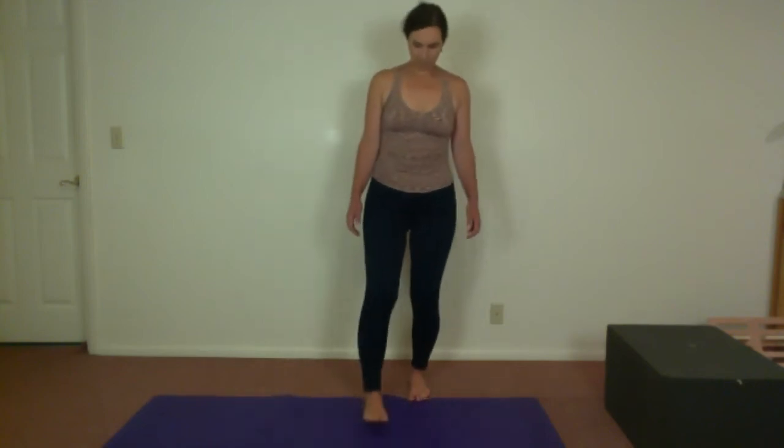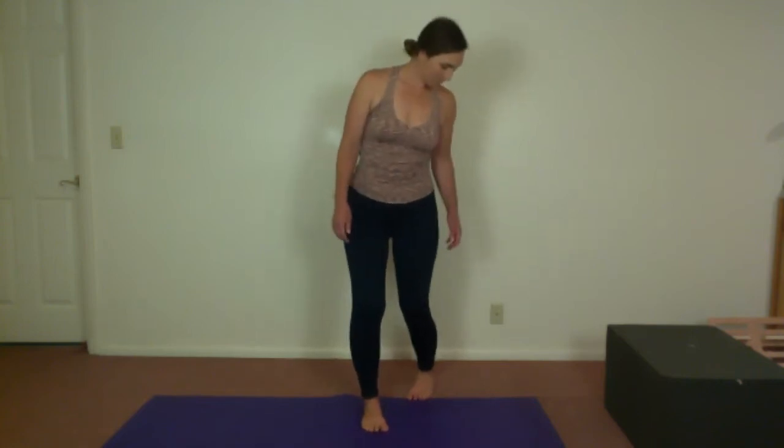First side again, one foot forward, one foot back, even weight between your feet, outer edge of that back foot really straight.